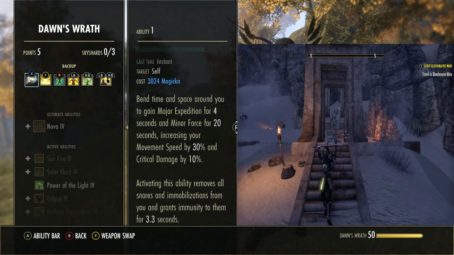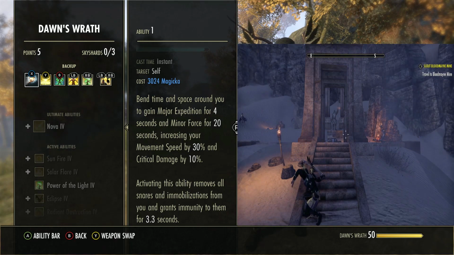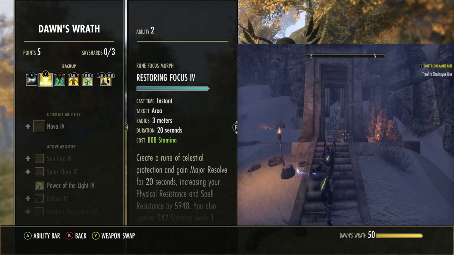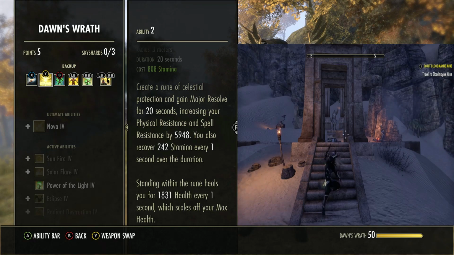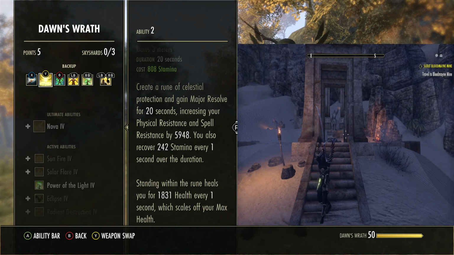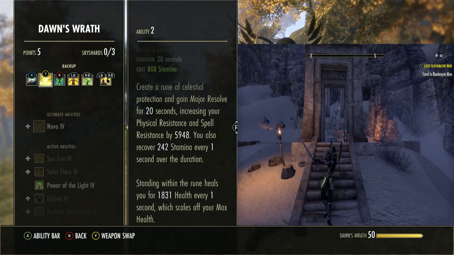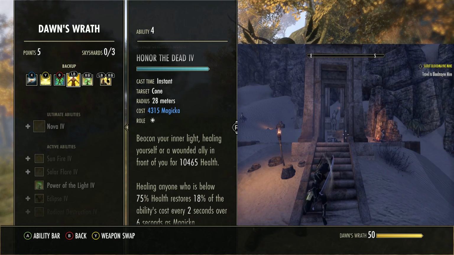Back bar skills: Race Against Time is giving us an extra 10% crit damage, snare removal, and movement speed. Restoring Focus is where I'm getting my armor buff from, and an extra 484 recovery. So that brings you, instead of having 2,000 stamina recovery, you have 2,400. Using Resolving Vigor, an amazing stamina heal, giving us an extra 3k resistances.